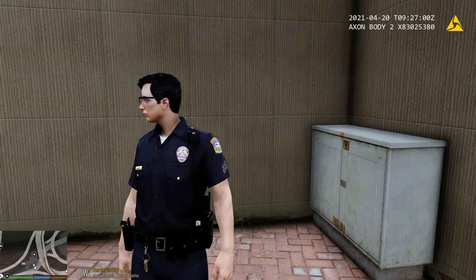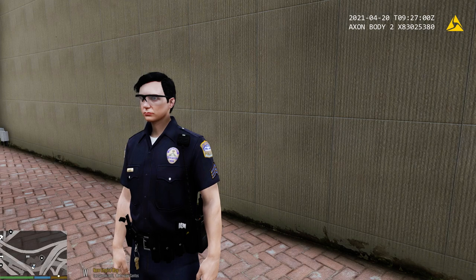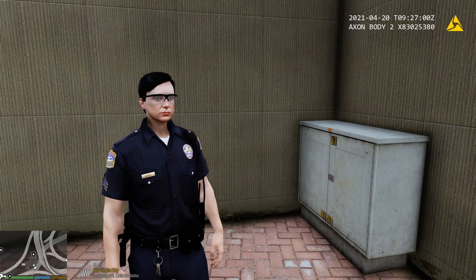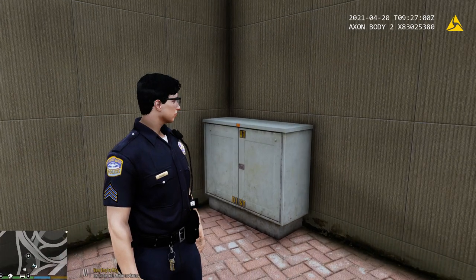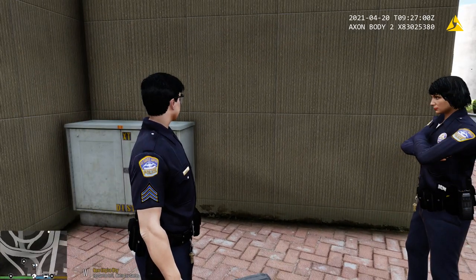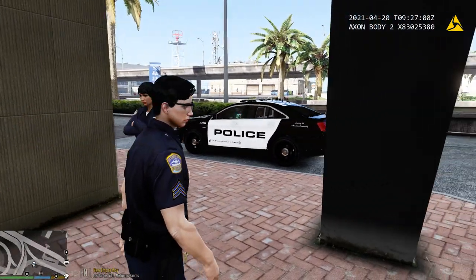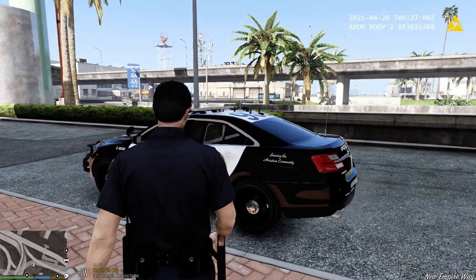Today, guys, we're going to be doing a patrol down here at the airport. We've changed out the car patch. We're using Ranger Z's new LSPD patch down here in the city, and we're using the tourist for the airport police. We got our partner, she's ready to go. So let's check out the vehicle.